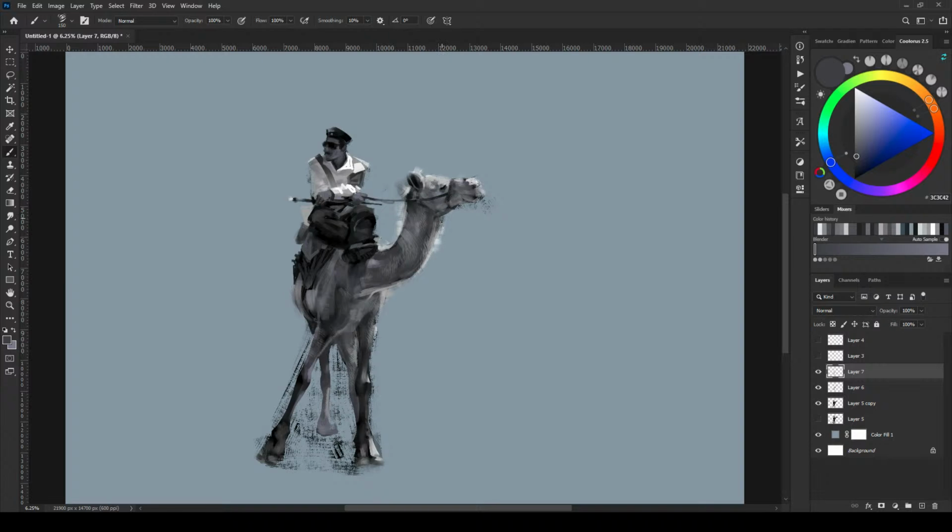And this area here is actually in shadow, so drop that back.